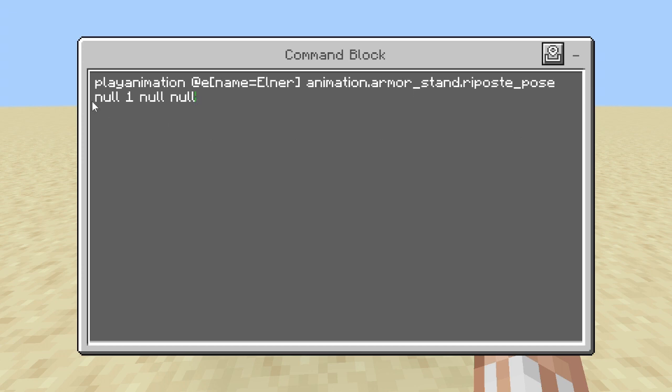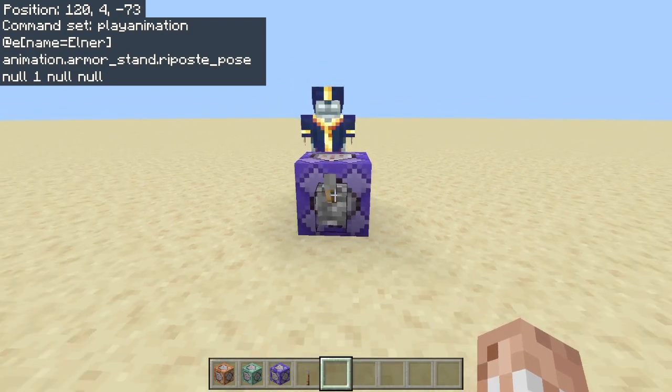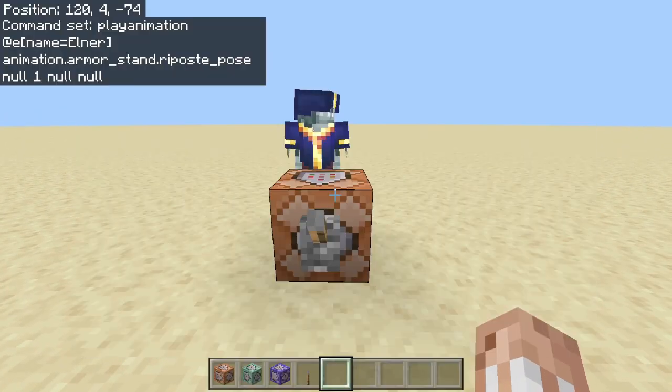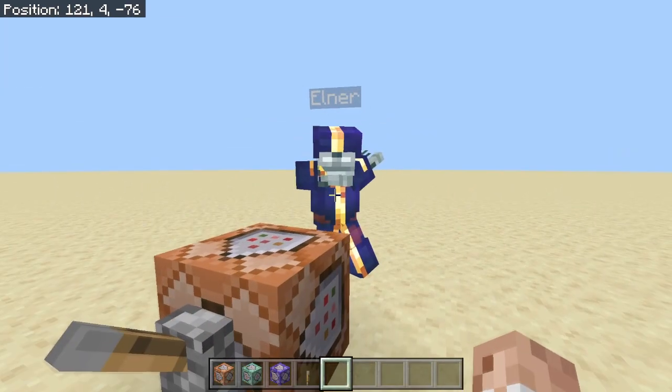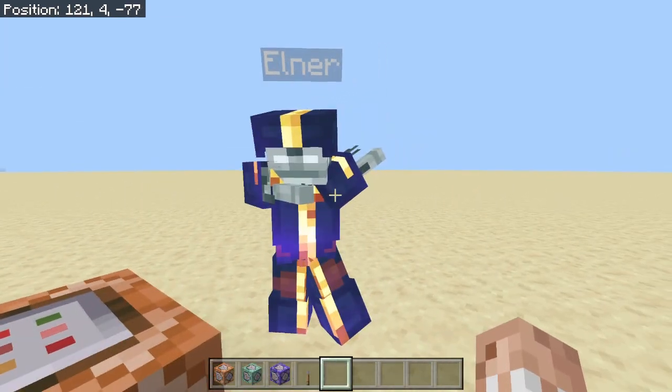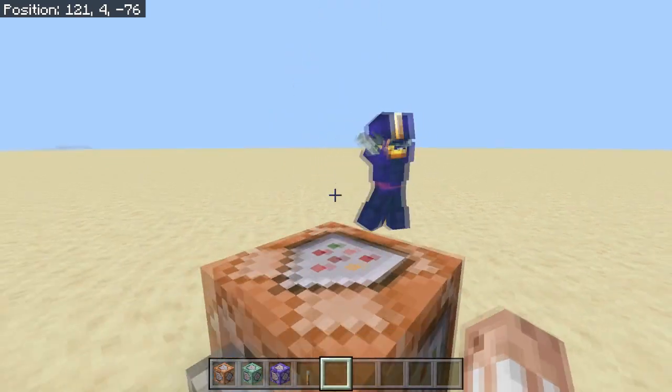So what I'm doing is putting 2 extra ones over here, and then replacing this one with one of the same string of characters. And now, if I put this on an impulse, look what happens. So yeah, they are just completely stuck in that position. Even if I hit her, she will still be stuck in that position.